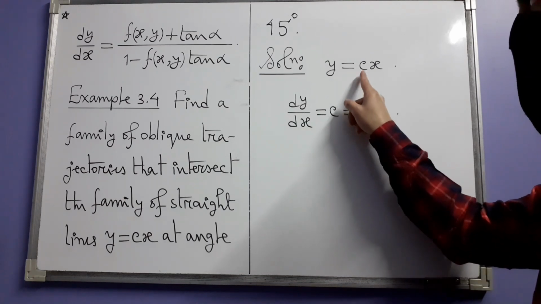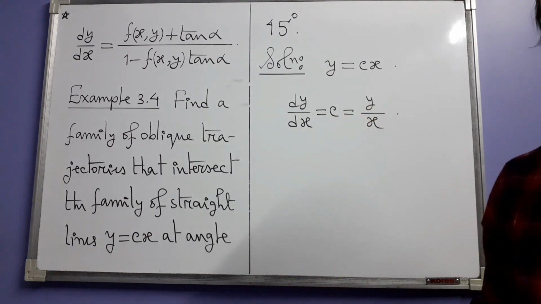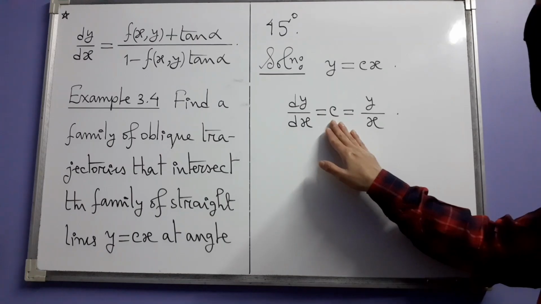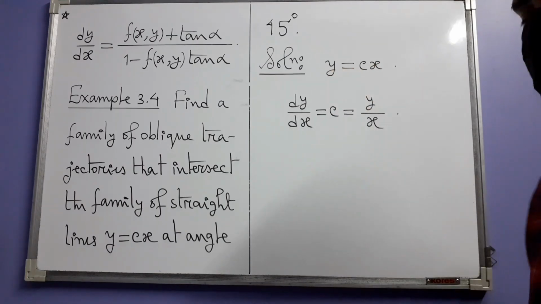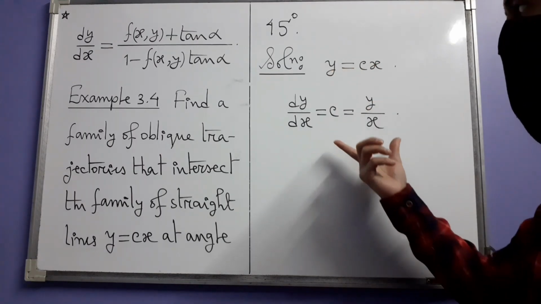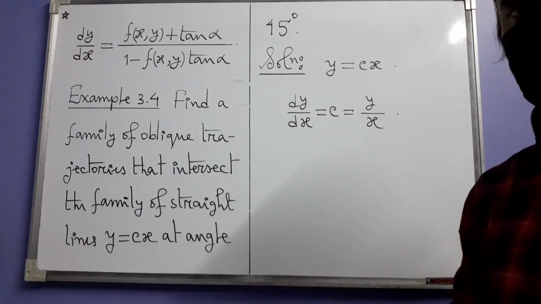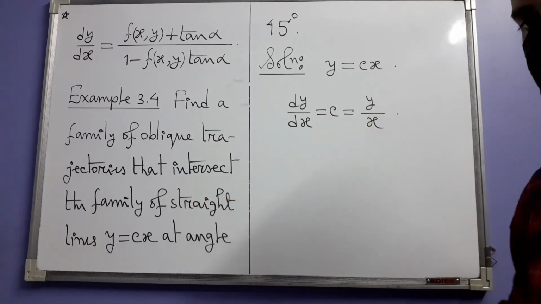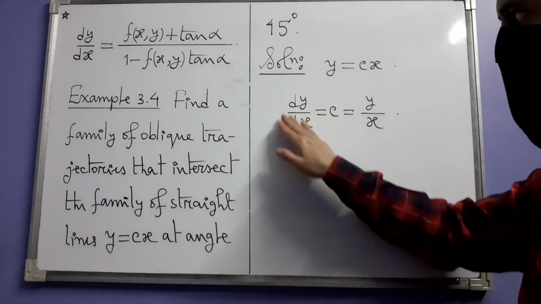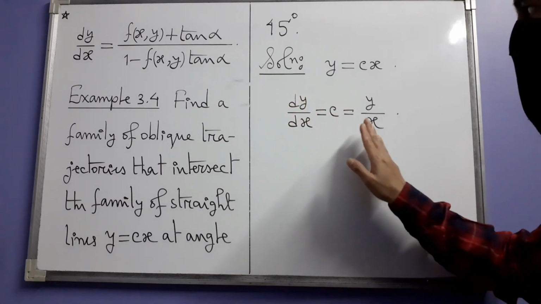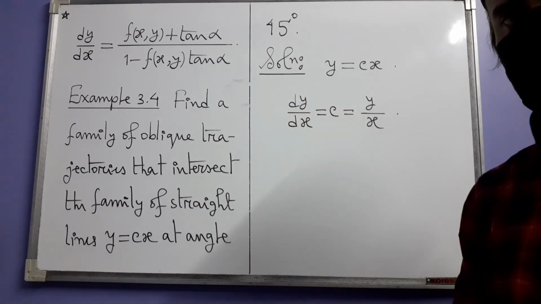So you see that the parameter of the family is still present. So you then eliminate this. In place of c, you write y divided by x. So that's how you have the differential equation of this family of straight lines devoid of the parameter c. I mean, you just consider this dy dx on one side and y over x on the other side.